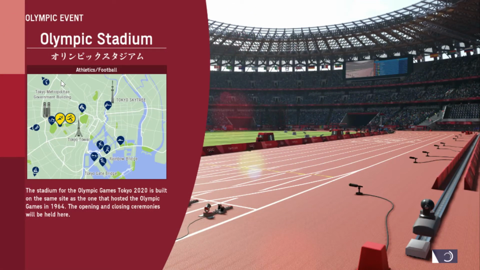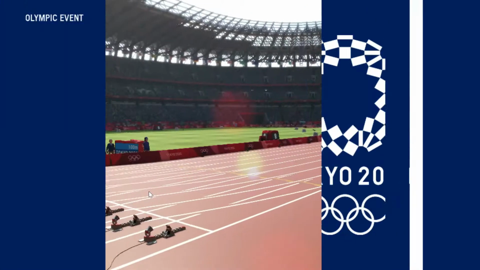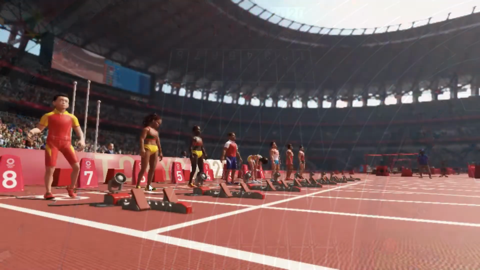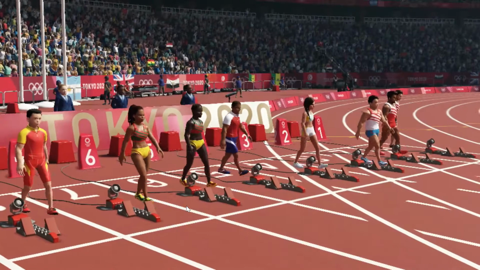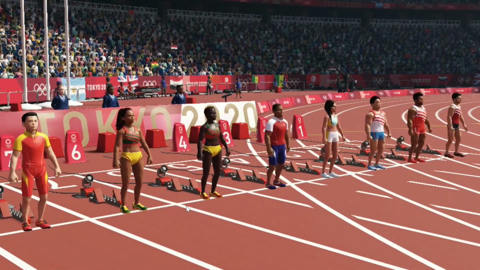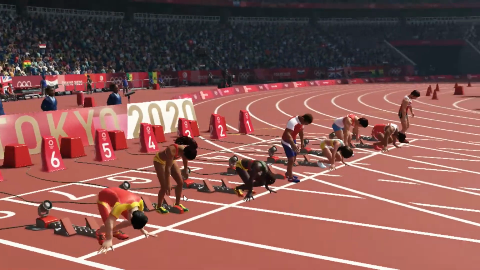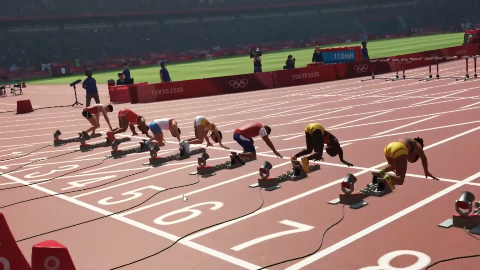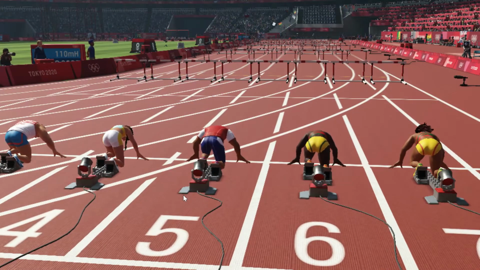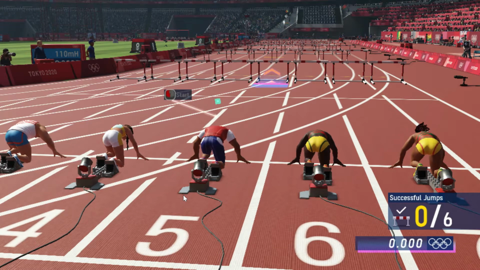And the first event is the 100 meters and a bit of history. 1964 on the map of Tokyo there. On your marks. Well, girls and boys competing against each other, that's fun for friends and family playing together, especially when you're competing in the multiplayer. So I'm using the keyboard and the mouse.